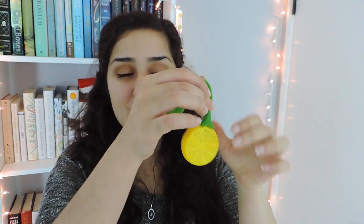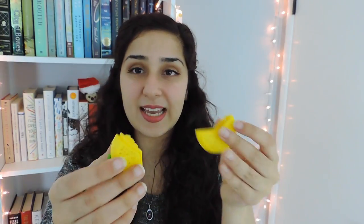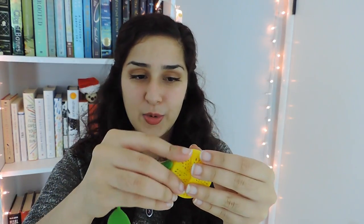The next thing I'm seeing in here is this little lemon. Oh, this is a tea infuser — this is so, so cute. It's a little tea infuser, so you just put the tea in here, and then you put this in your tea and let it soak in there, and it looks like a little lemon slice. I love these things.